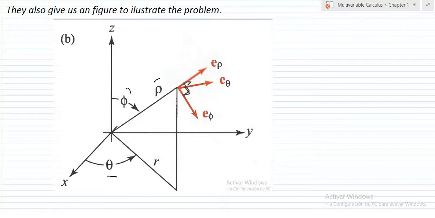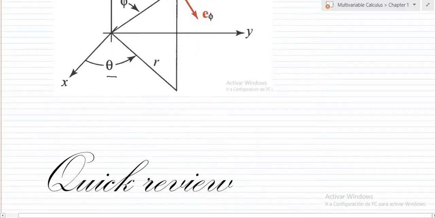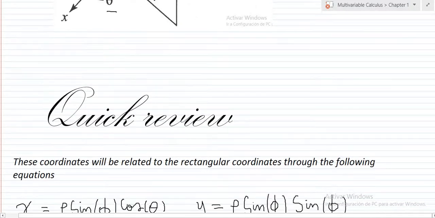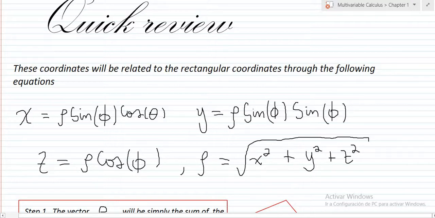Before we go ahead and let you know the steps, just remember that you can locate a given point in the plane by using rectangular coordinates, which is x, y, and zeta, or you can use theta, phi, and rho. Those are the two possible ways to specify where a given point is located. So, just to do a quick review, if you have only rho, theta, and phi, and you want to get x, y, and zeta, these are the formulas that you can use.